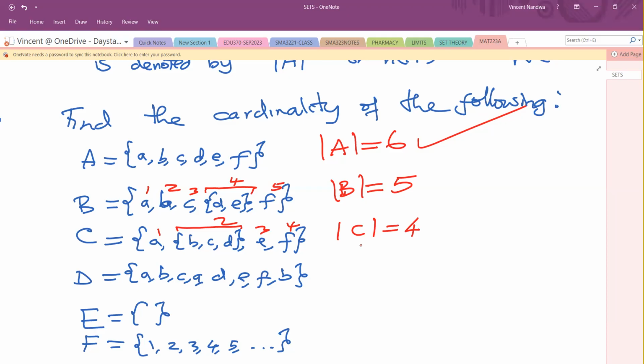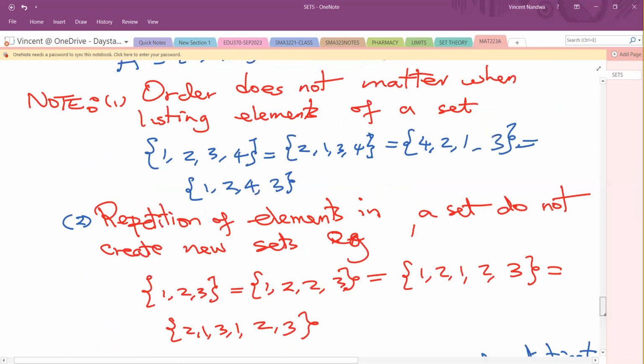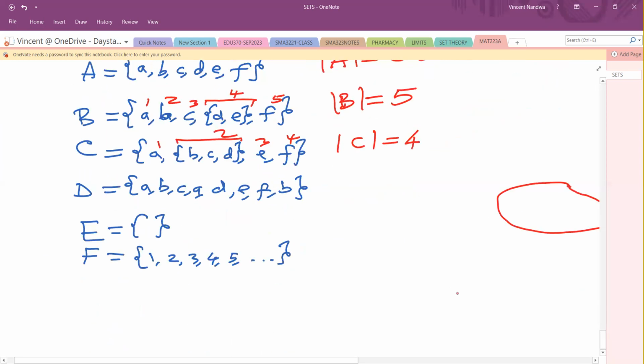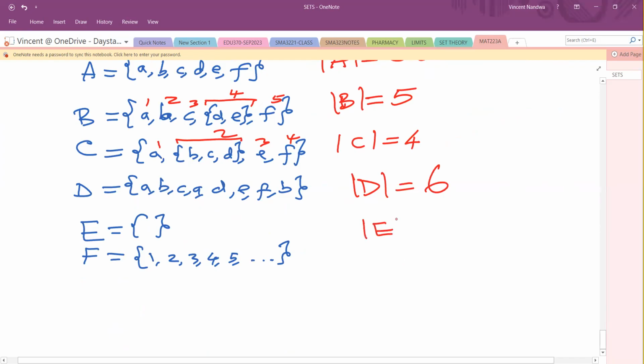So remember, that's why I even underline the term distinct. Distinct is a key term in this definition. If you delete it, then it loses the meaning. So the elements in D are 6. And what is the cardinality of E? Empty set.